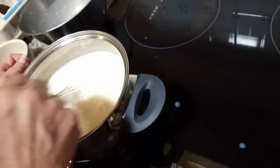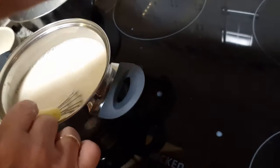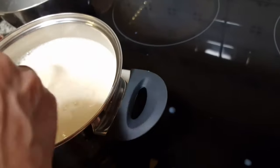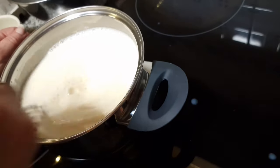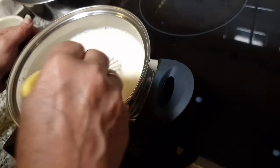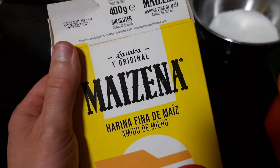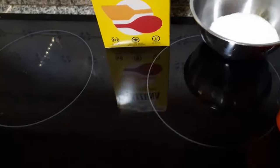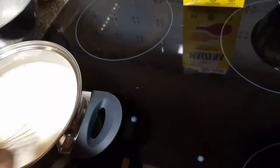Okay. If you see that it's thin, you add more flour. It's thin, you add more flour, more starch, and a little bit more sugar. Let's go. It has to be thick. We use this maizena. Sure you get this anyway. Yes. No gluten. You ever had gluten problems? Can't have this dessert because it's got flour.